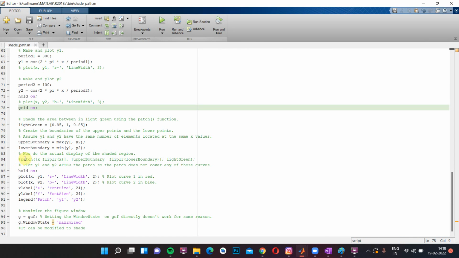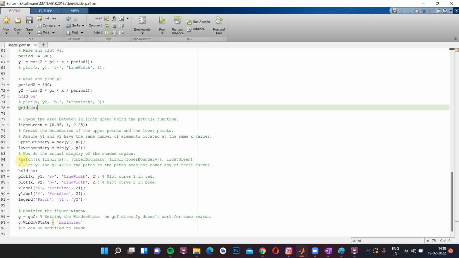After that we need to use the patch command. As I mentioned earlier, we need to give x and flipped x, which is nothing but the entire set of sample points. After that we define the upper boundary, then the flipped lower boundary, then we define the green color.